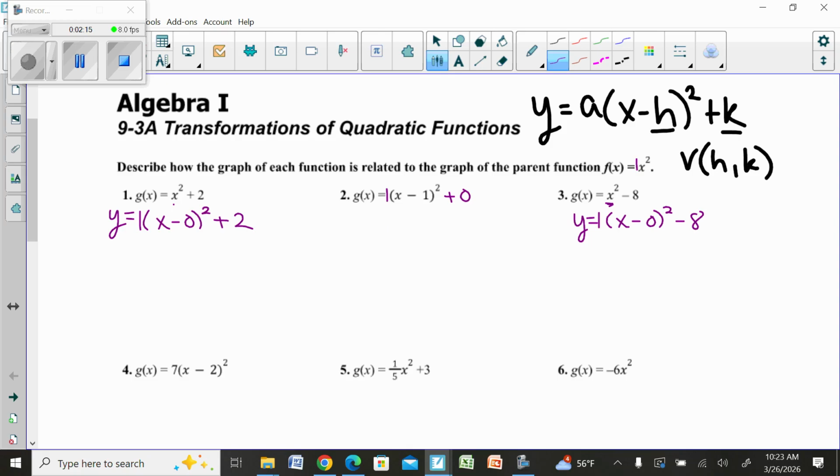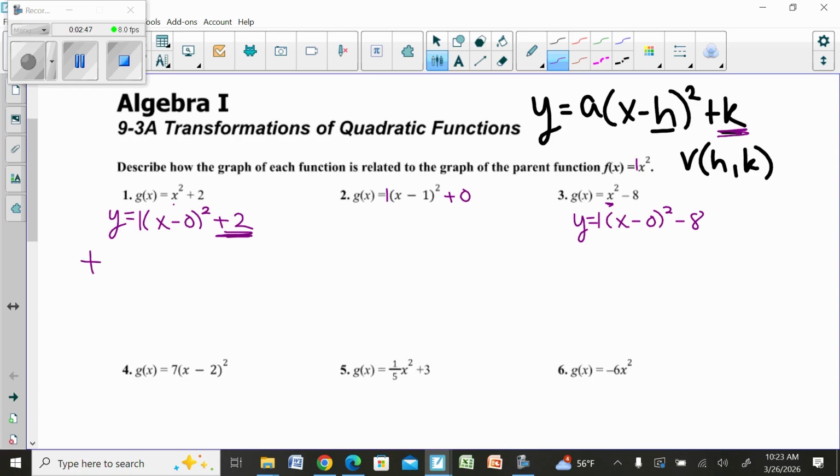So the fact that we didn't change that number out in front tells me we didn't make it any skinnier or any wider. We say stretch or compress vertically. If it gets skinny, we're stretching it vertically like taffy. If it gets fat, it's like we sat on a ball and it squished out the sides. Okay, so stretch and compress vertically is our language there. So all this first one did is the only thing that changed is this plus 2 right here. And that plus 2 is your k value. And so it's a vertical translation. The graph went up 2 units.